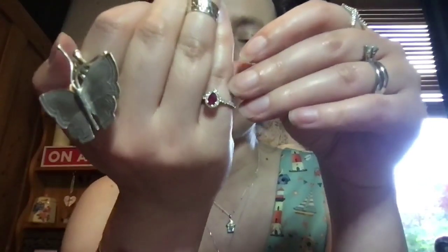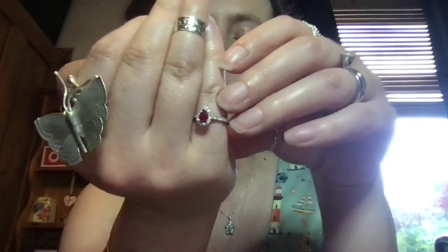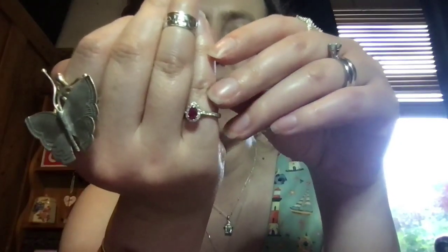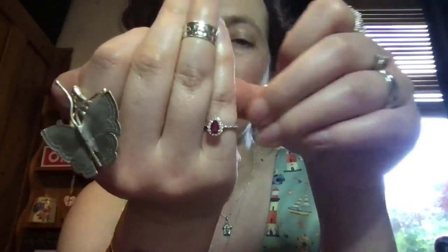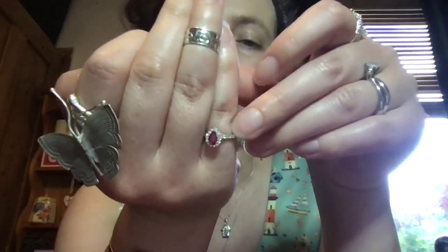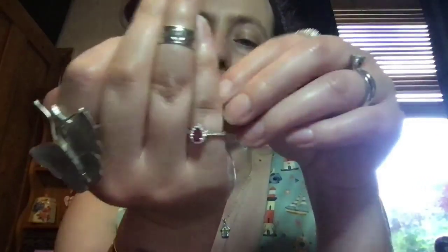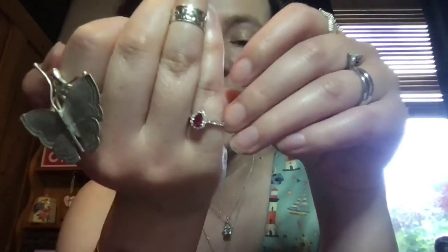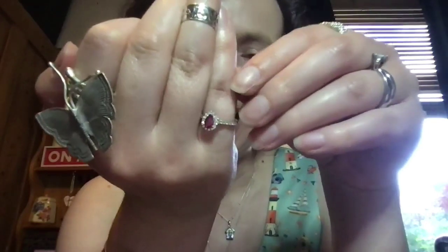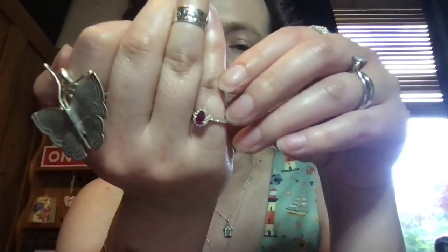Natural diamonds around the outside of that ruby again, natural diamonds in the band as well. She's a size L again, but we can have her created in your size. She's £1,825. She's 1825, and she's 18 karat white gold. She's got 30 points of ruby in there, so just under a third of a carat is the weight on that ruby, and 32 points of diamonds. It's teeny tiny writing. And that is your gorgeous, gorgeous ruby ring. I love her. Absolutely beautiful.